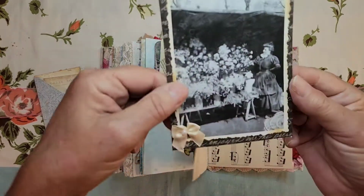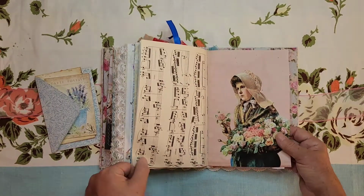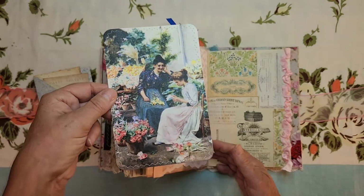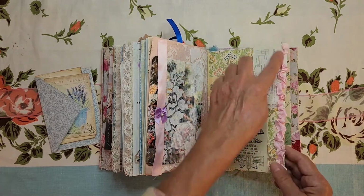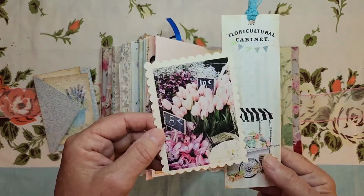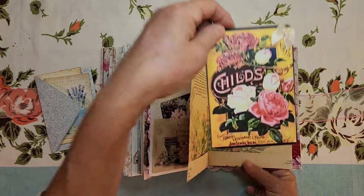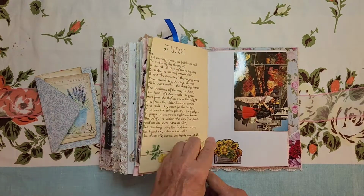Here's another flower seller. I just cut this image out and put it on there. Here's a pocket from lace. Artie Mae's again. I just scrunched up some ribbon and put it on the edge. And another bookmark and some pretty tulips. This is an Edith Holden book page. I've made a very shallow pocket to put anything in. It's got some nice poems Mom might like, including one about June.